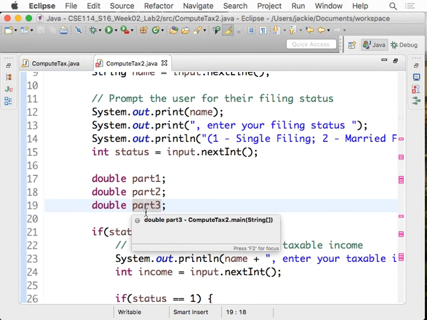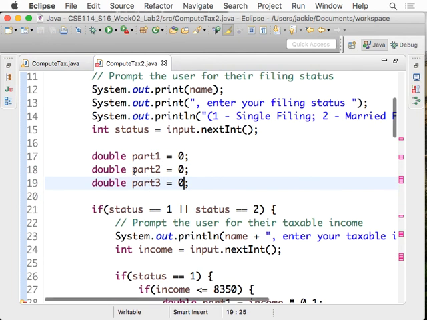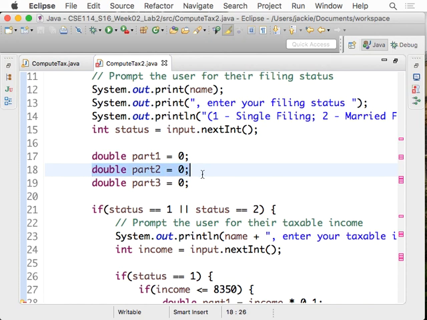It's going to be global to all the branches, so we can just do the reassignments if needed. Initially, each will simply be 0. Which means if one person's income is rather low, you wouldn't get to the second or third range, so part 2 and part 3 will remain 0. Okay, so we'll see.